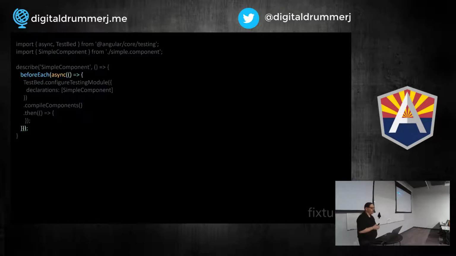And now we have this beforeEach with the async. We say TestBed.configureTestingModule. In this case, we only need to import our one component for the declaration. We tell it compileComponents, which says go and read the template, compile everything that I need for the component to actually work, and it returns back a promise. And we'll see this is the spot where we'll be able to get references to the component.